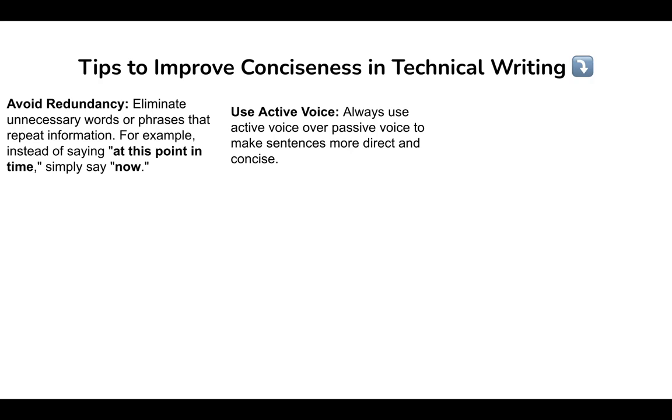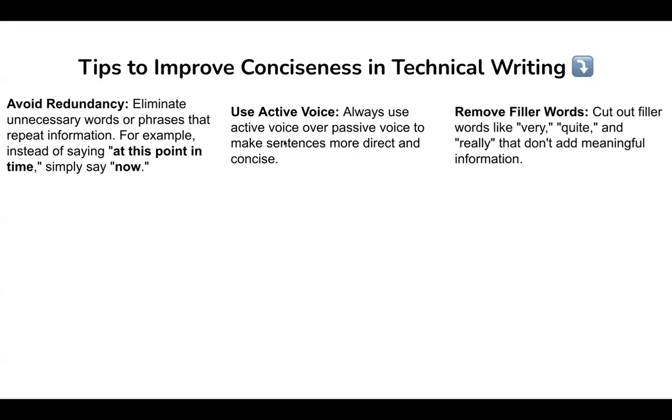So using active voice is one of the most important things, because passive voice can be confusing sometimes. But keep in mind that if your company style guide uses passive voice to communicate with their audience, just go with it. But I've never seen that, right? So any one of these tips here, you can override them with instructions that are inside the style guide that you are using, right? So moving on, remove filler words.